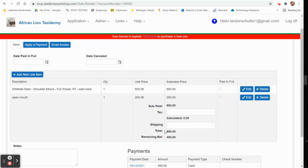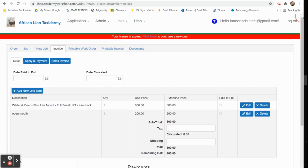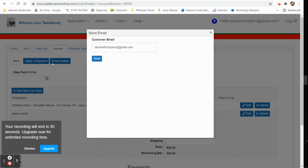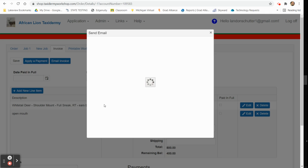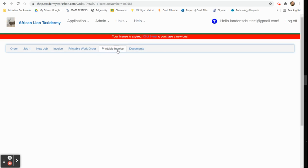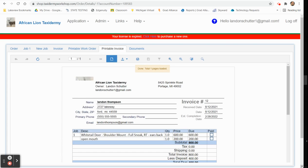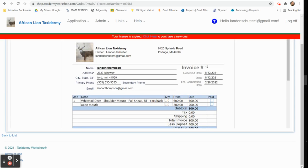From this point, you can see the total cost and the remaining balance. Down here a little bit lower, it's going to show the payment date, how much he left, and how much he paid. From this point, you have a couple options. You can go ahead and email the invoice, so you'd go to here and send it. Or we can go here, click on printable invoice, and we will print it.